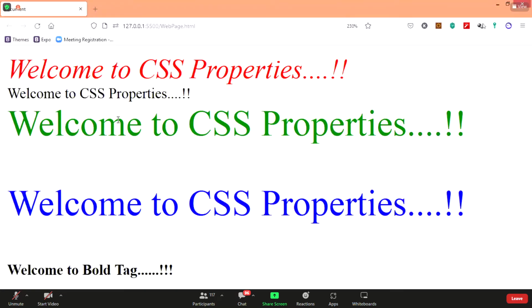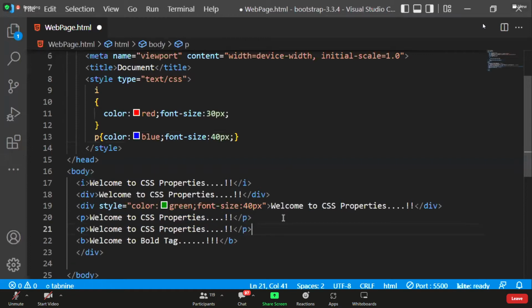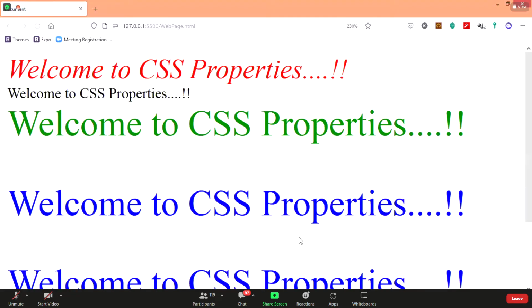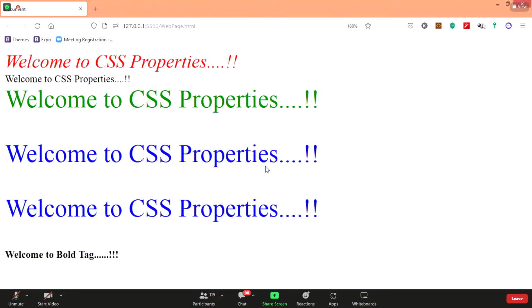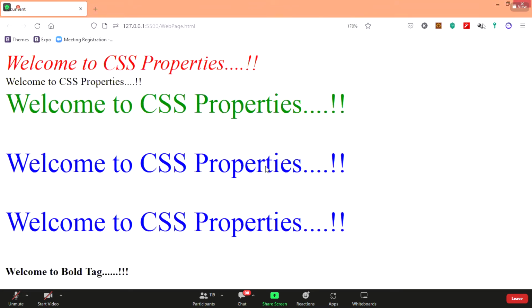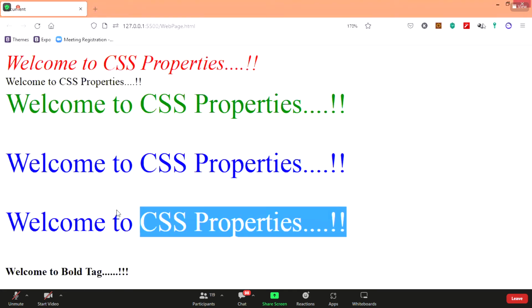Observe everyone. Right. Any number of times that paragraph you can use, no problem. So these all are nothing but inline and internal.